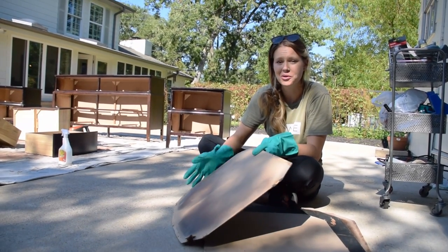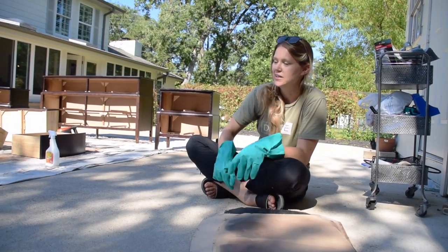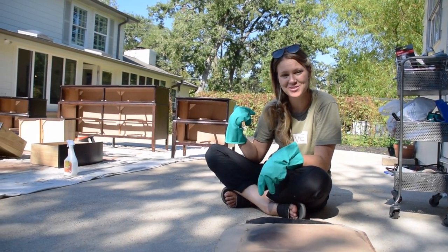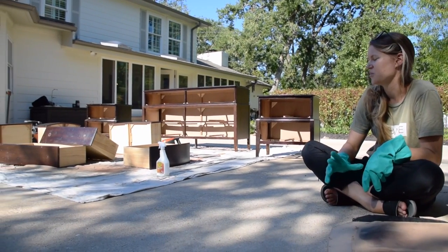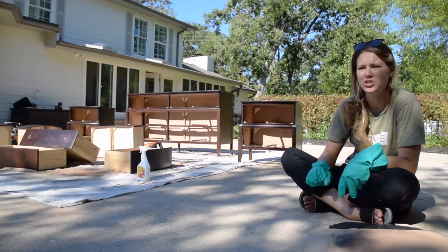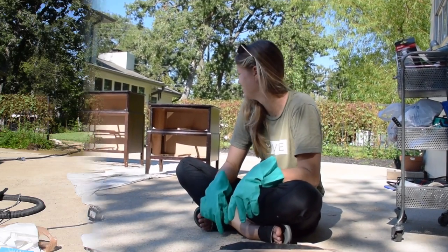So since these are going in our house, I don't care if they don't have these, and so I just pulled them all off. And now we're gonna go spray all of those off because even after vacuuming them, they are still filthy, and I don't think I'm gonna get them as clean as I want them with just the rag. This is more work than I was planning on.